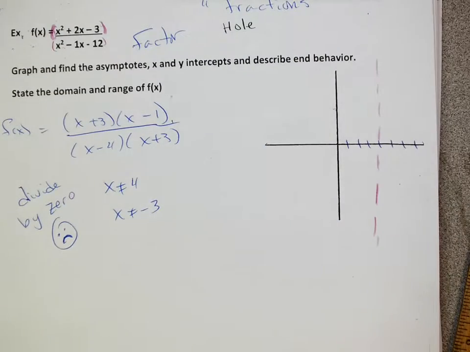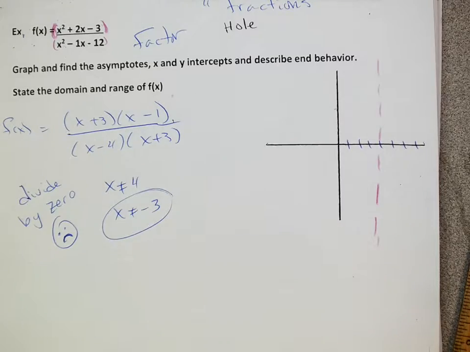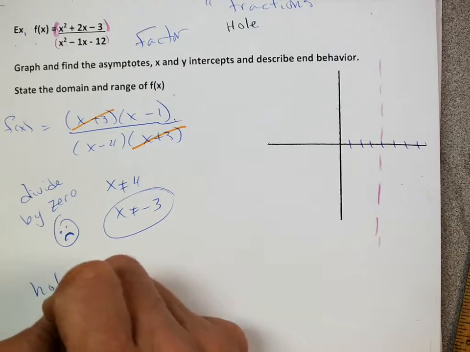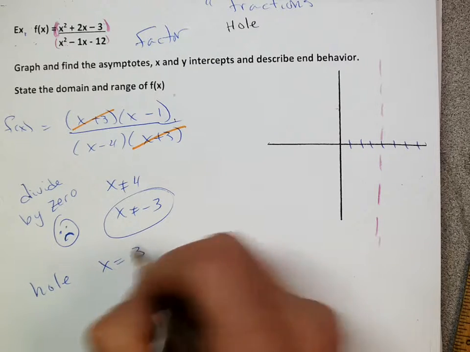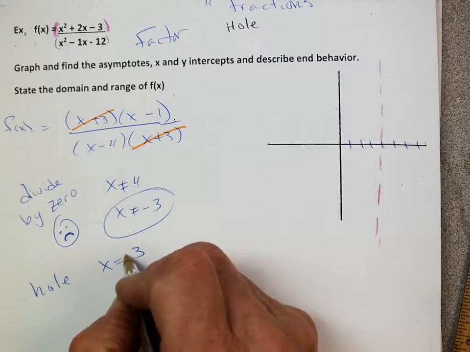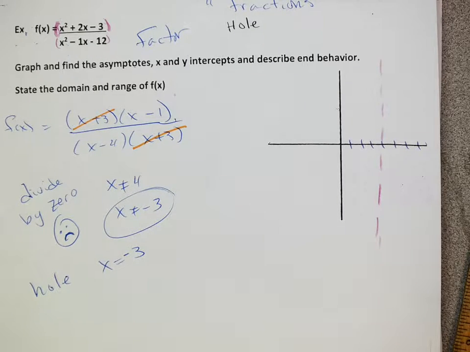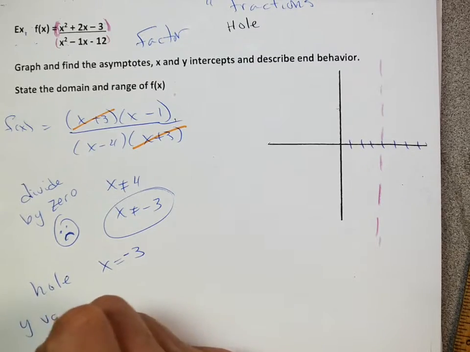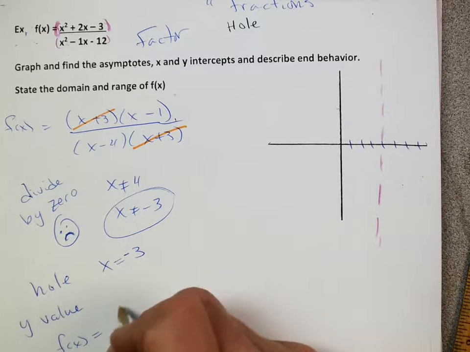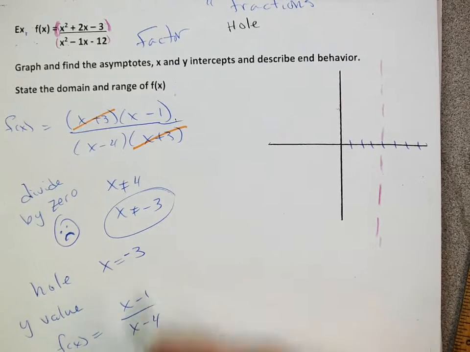So now there's another problem that's at negative 3. But what we noticed is that we could get rid of the problem, right? So if we can remove the problem, I know there has to be a hole at x equals negative 3, okay? So that's got to be a hole. Now, if it's a hole at x equals negative 3, then we can find its y value. To find the y value, let's take our canceled function, f of x equals now x minus 1 over x minus 4. Because if I cancel out my problem, my x plus 3, I get rid of it, I can now plug in the negative 3, right?